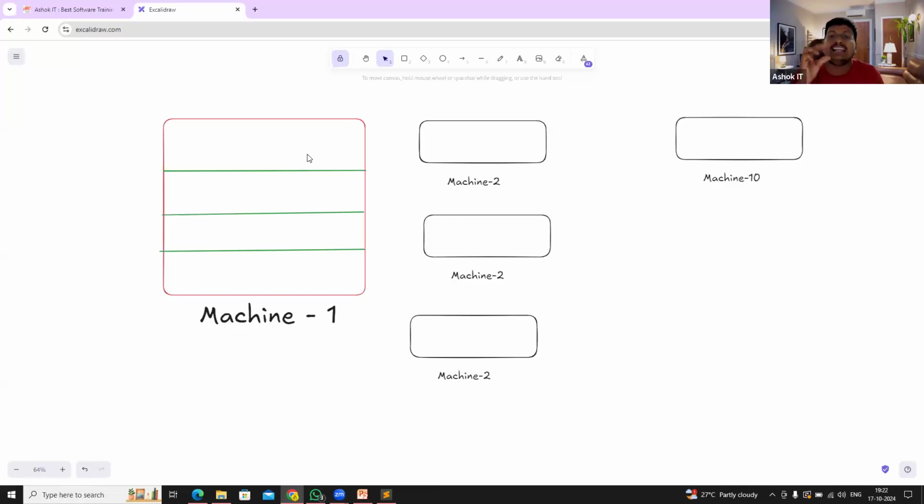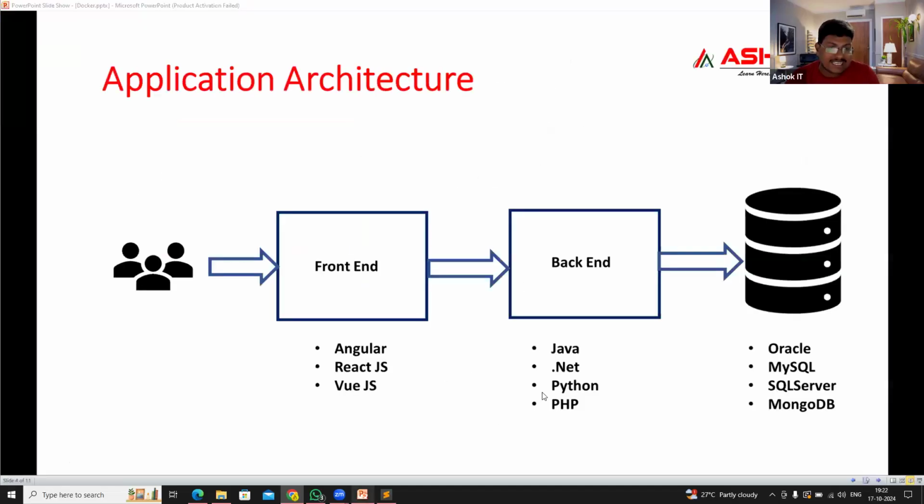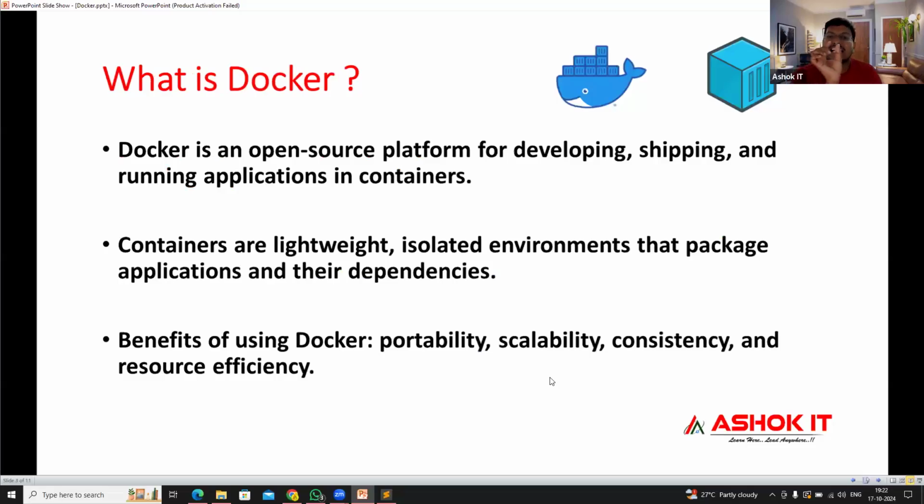That is called containerization. I will tell Docker, hey Docker, I need Angular 16, Java 17, database 8.5, Tomcat 9.0. You tell Docker, then Docker will download those dependencies and will run your application. So if you have Docker, then your application will be packaged as a Docker container. Your application will be packaged as a box. In that box, Docker will keep all the dependencies. That box you can execute in any machine.